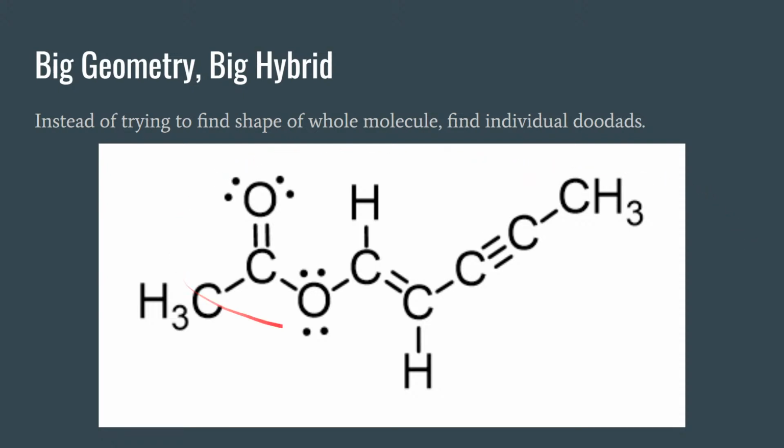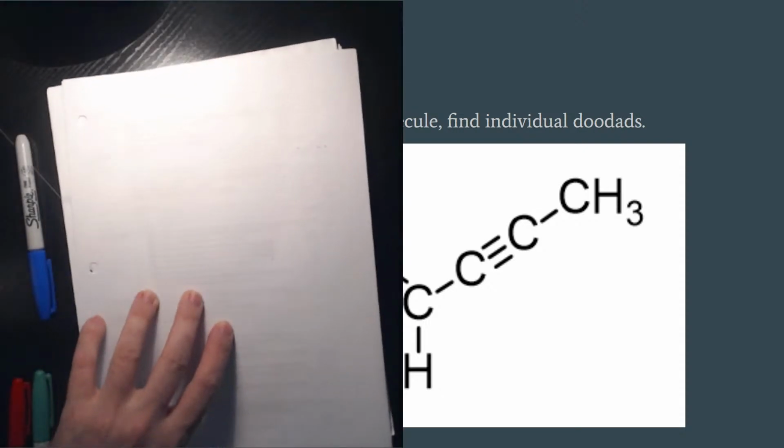If we were trying to find the geometry of the entire molecule, that would be an exercise in weirdness, because this is a big thing. Instead, we find the geometries of every individual center along the chain. So, instead of trying to do that on the screen, instead of just talking at you, I'm going to go ahead and recreate this molecule here on my paper.